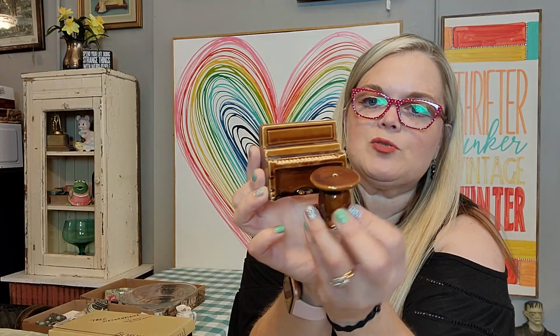As well as this. Now this is Royal Adderley bone china made in England. It's a very Capodimonte style little floral basket, and the flowers are all intact. There's a few on that are chipped right up there, but still, I couldn't get rid of it. You know, it still has some decor value. It's very lovely. And then this was also in a flat, and it is this little salt and pepper shaker. It's a piano with a piano stool. So that's a little different piece, the little pottery piece.